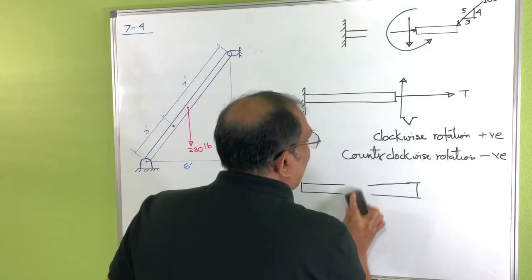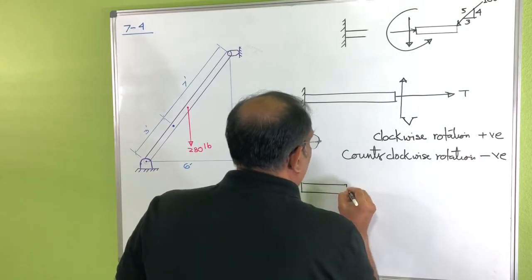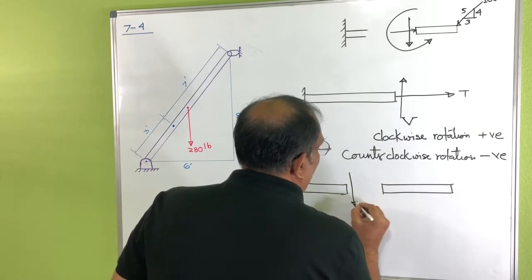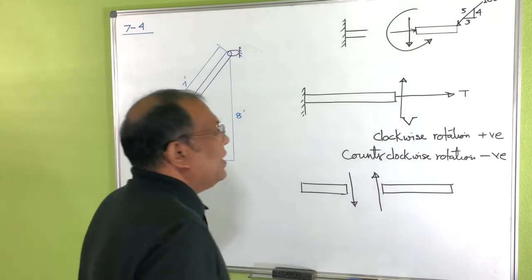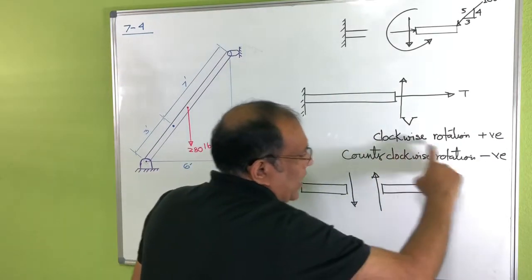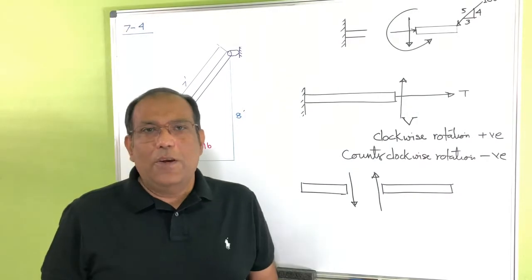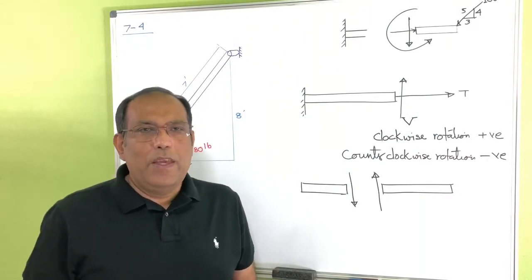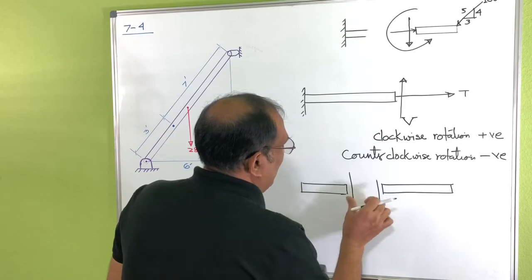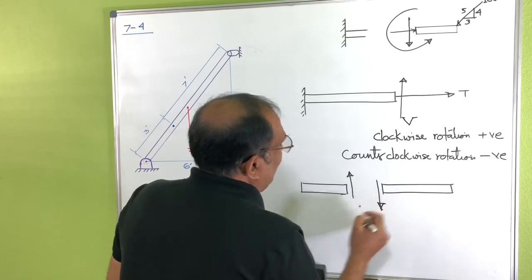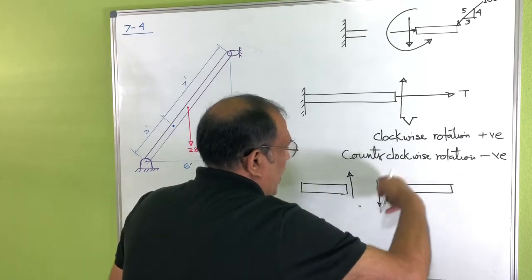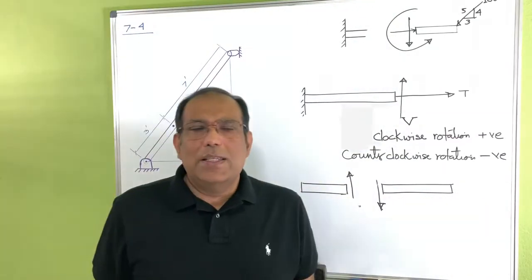Now you can see if I have something like this and I cut that one here. If this is downward, this one has to be opposite, so this one is upward, right? If you think this one is trying to rotate that one clockwise, you can see this one is also trying to rotate that one clockwise, so this is your positive shear, okay? If this one is the other way around, now you can see this one is trying to rotate counterclockwise. This one is also trying to rotate counterclockwise around that cut member, meaning this one is negative.